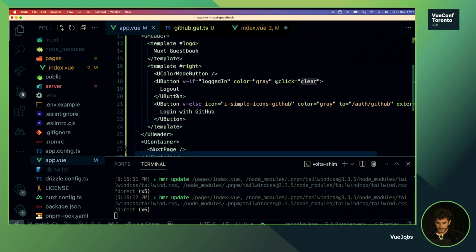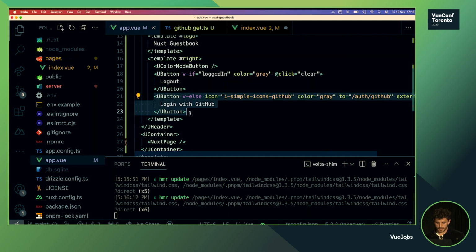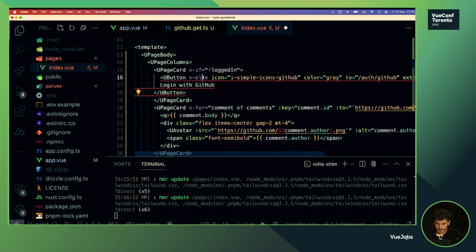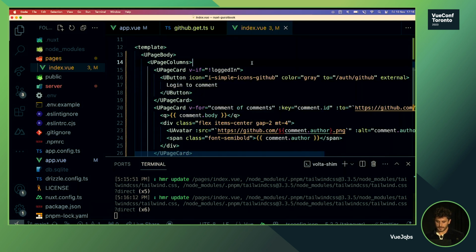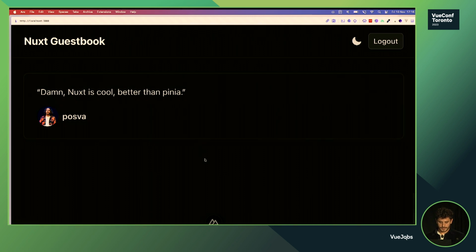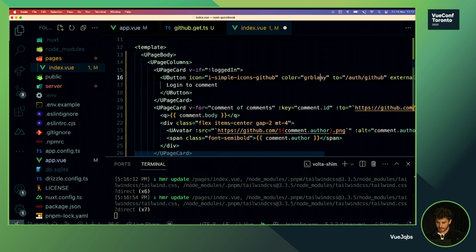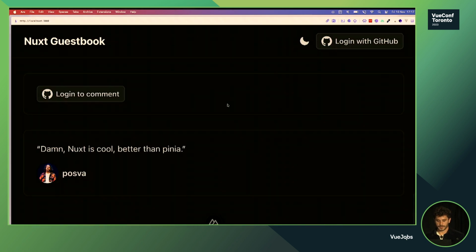I will also add this login with GitHub, because there is not enough login button, in my opinion. Login to comment. So if I'm not logged in, I can log in to comment. Better in black. And how to lose some time.